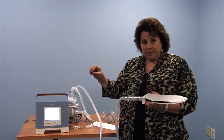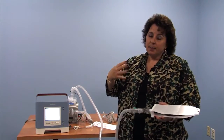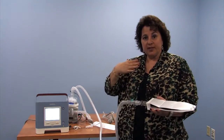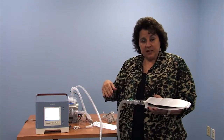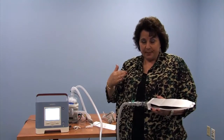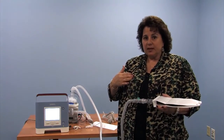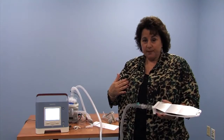This machine could provide CPAP, which is a standalone positive airway pressure to help keep the lungs open between the breath cycles that one takes on their own. It could be in the spontaneous mode, which means that you receive the help of non-invasive ventilation or BiPAP assistance with your breath size, but the machine, if you were not to breathe, would not fire. It would wait for you.